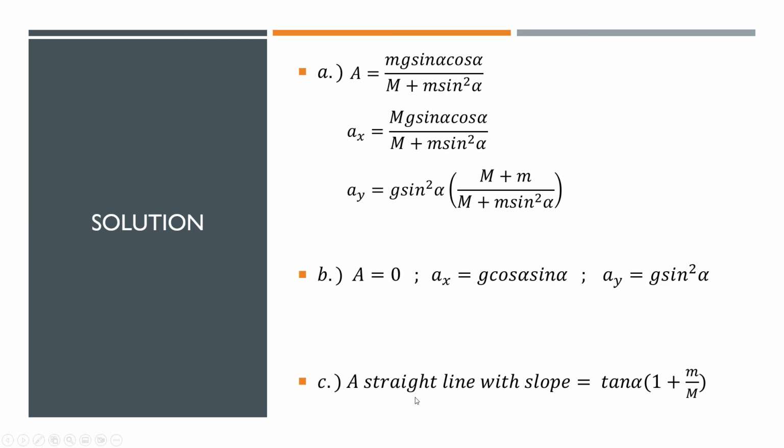Finally, for part C, we figured out what the slope would be of the trajectory of the block by checking the ratio of the acceleration components, and we verified that against a plot in Excel, where we had to adjust a term in the y displacement equation to negative temporarily to make things look nice in the graph. But remember, that didn't change anything that we did up here.